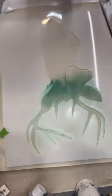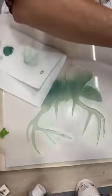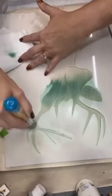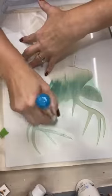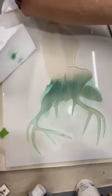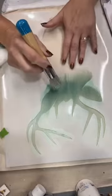I'm just wiping this off a lot on this paper towel. I do want a little lighter up at the very top, I think. So I'm going to pick up a little more of that white or buttermilk, just so it blends in. Okay, I don't want it to stand out. Okay, so this is the forest green. Let's do a little more of the forest green. Offloading.